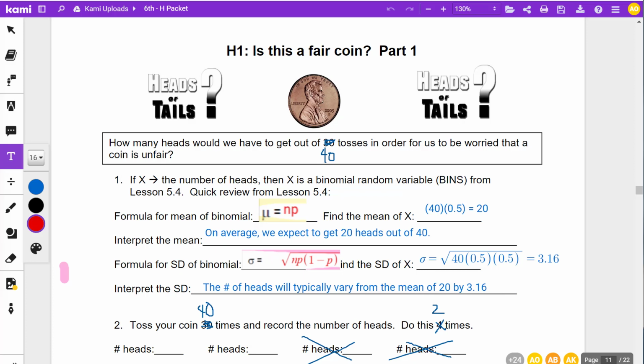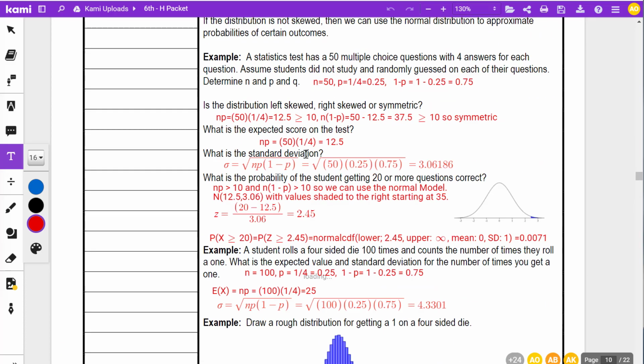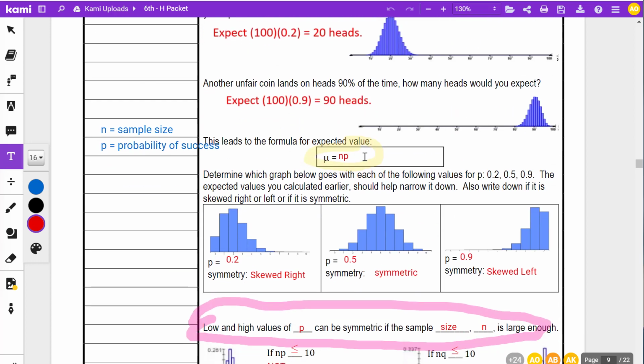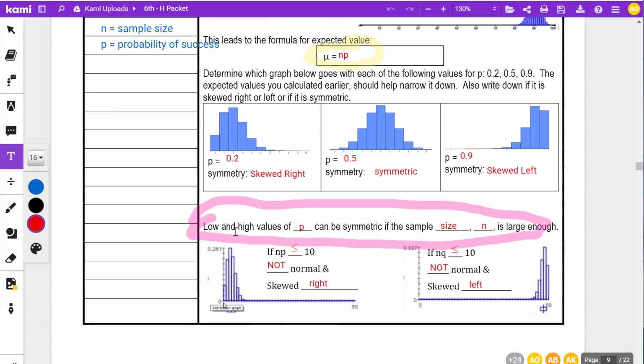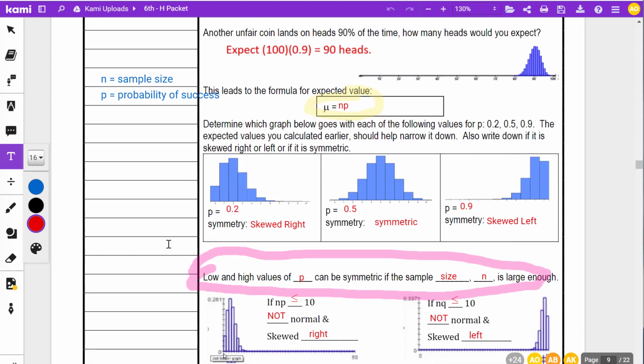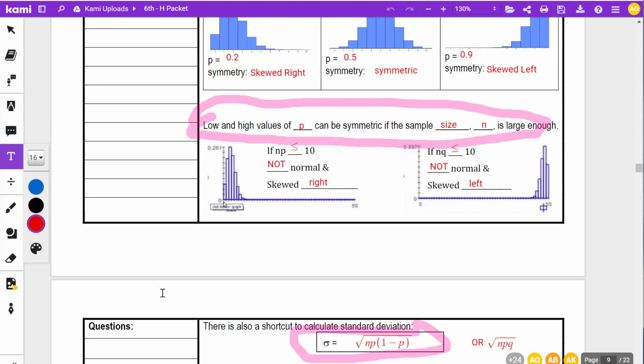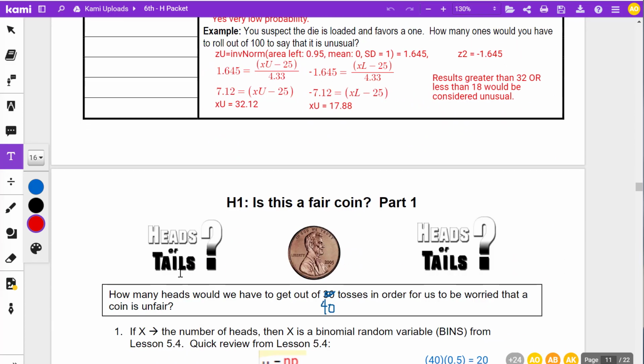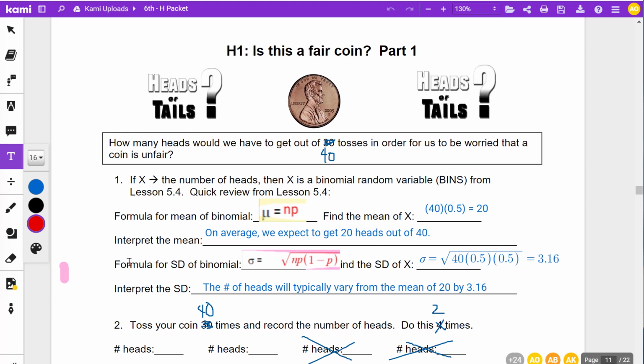So if you missed class or you just want to review this part of the lesson, this is the activity where we were working with both counts and proportions. Admittedly, your notes primarily focused on the binomial distribution. So we were refreshing what we had studied the previous semester, where we had mean as n times p, and some of you were noting, in the notes you shared, how distributions can be skewed and how to calculate standard deviation. So that's from the notes, all right? And there's a video that goes with that.